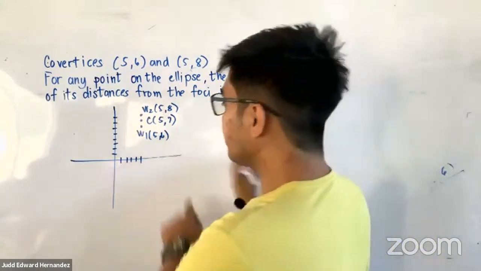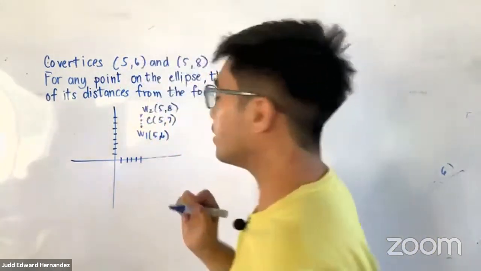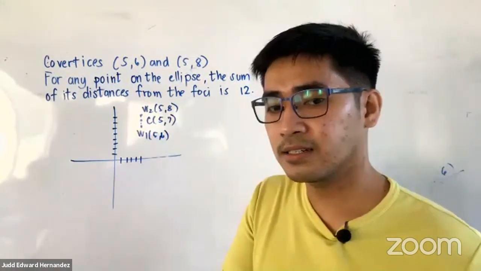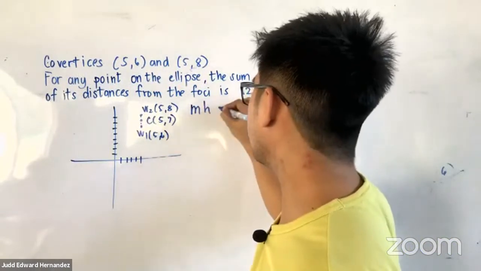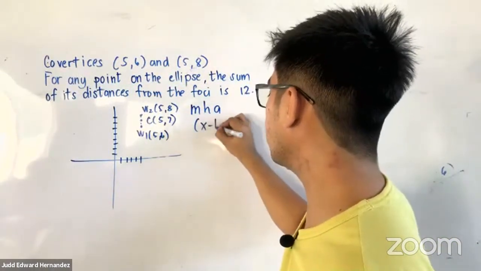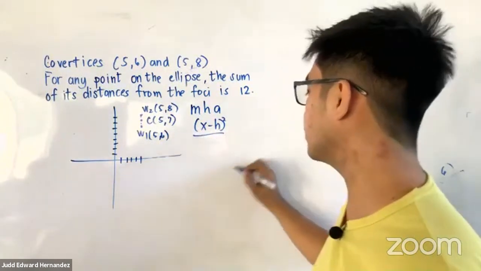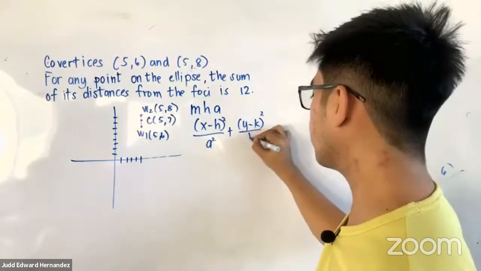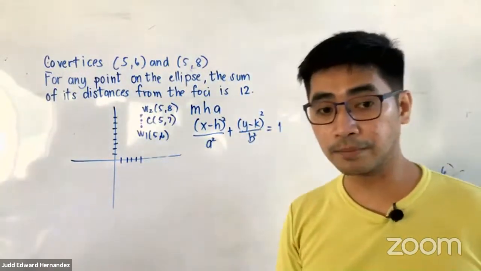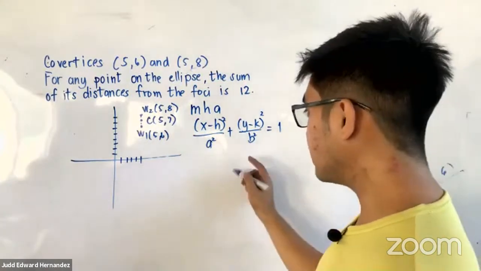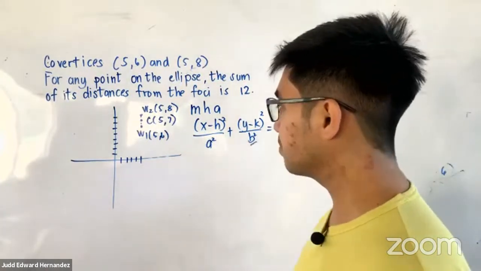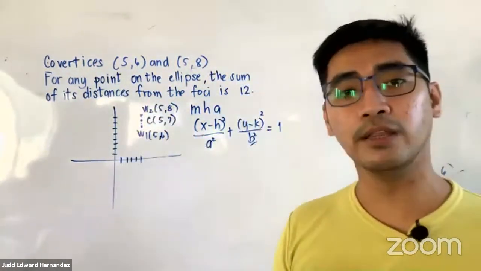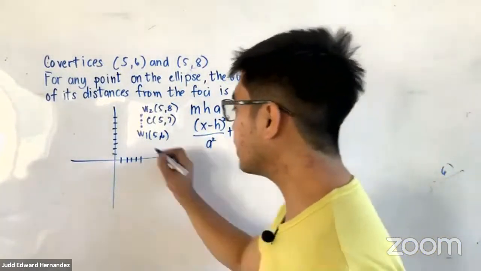Okay. Kung mapapansin mo, nasa vertical line yung co-vertices. Therefore, what is the major axis? Horizontal. Major horizontal axis. And if it is major horizontal axis, the standard form that we will be using is (x minus h) squared over a squared plus (y minus k) squared over b squared is equal to 1. Okay, do we have the value of a squared and b squared? Actually, we have the value of b squared. What is our b? Sige nga, from the center going to any endpoint of the co-vertices, anong makukuha natin na value ng b?